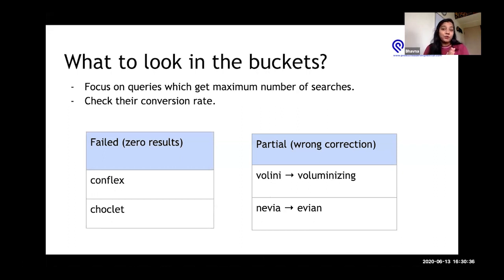But now, again, we cannot look at each and every one of those 10,000 queries, right? So what we looked at is, we took the top ones, let's say out of 10,000, we took the top 500. And what we said is, we'll see for these 500 queries which have the least conversion rate, correct? Let's say your website has a 50% conversion rate on the search results page. Now what we did is, we looked at 500 or 1,000 queries which had less than 10% conversion. So that means even though we are showing some results, people are not adding items to basket. So it clearly means that search results are off.